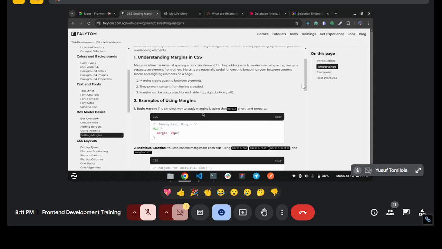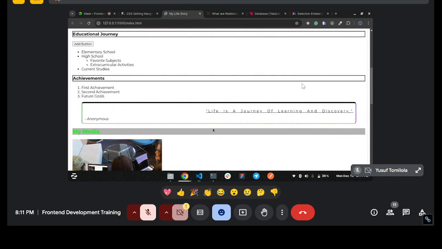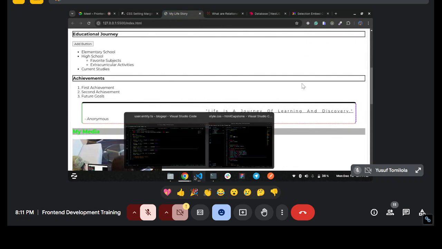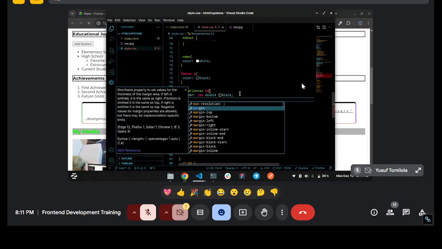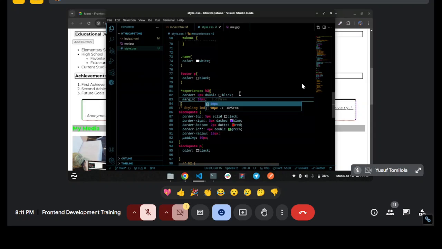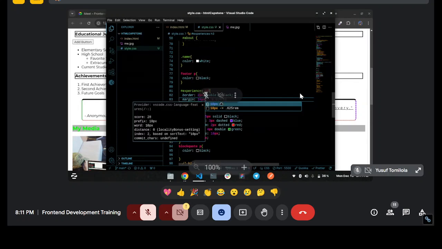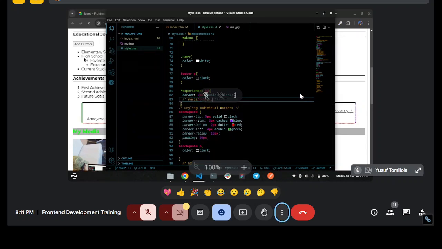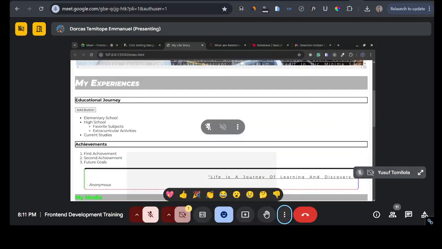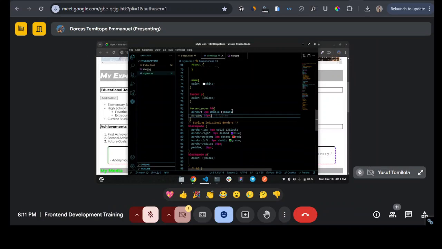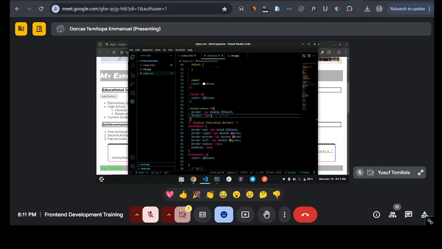And how we do it is 20 pixels. Let's see which one we have not touched. Okay, this is 3. Let's give them a margin of 10 pixels. It should shrink inside. So you see, it's increasing the space around. Let's comment this out so I can use it to explain. See, this is the default. But now you are telling it that you don't want the default, but you want it to have 10 pixels. And that's what it is. See, it shrinks inside because it is all round.